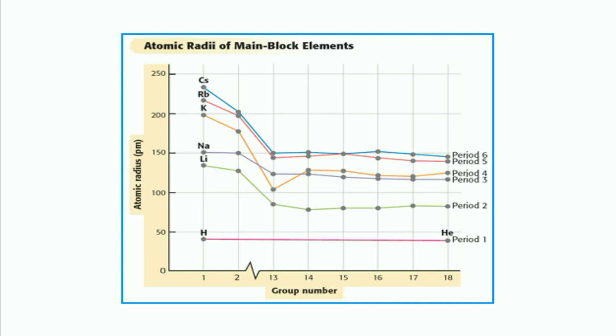Okay, we can see coming from the group 1 and 2, the S block elements, into the P block elements, there's quite a marked difference there. And then once we're in the P block, then the difference becomes less pronounced. Okay, but the trend is there. As you go across the periodic table, the atoms get smaller. Let's take a quick look at what's actually going on.